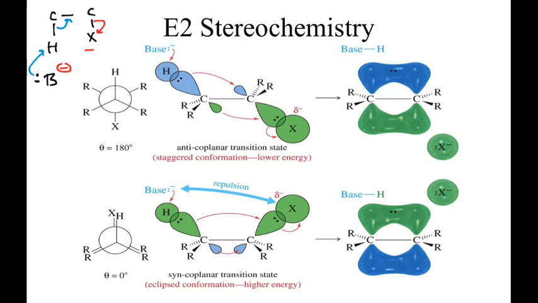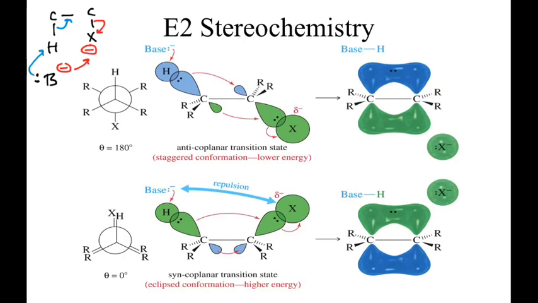Again, right? Electrons. What are the odds this base is going to come in from this face? Okay, or this hydrogen? Okay, if it comes in, it's likely going to see the leaving group, and it's going to repel away. So just like with the SN2 reaction, we have to do the E2 elimination from a backside attack.